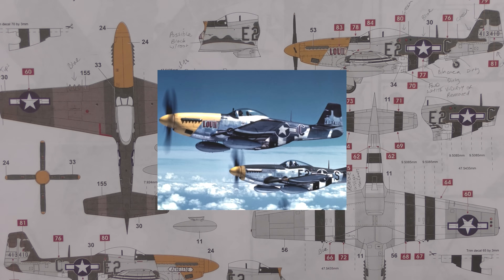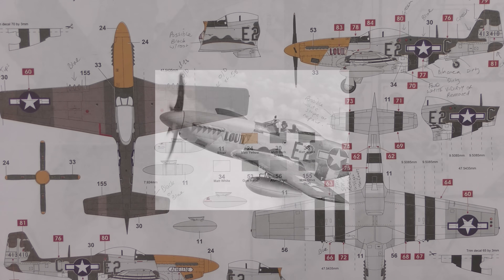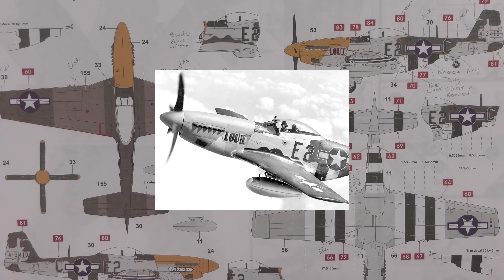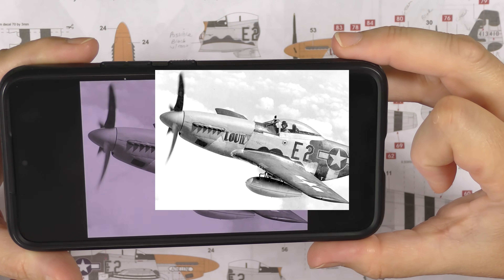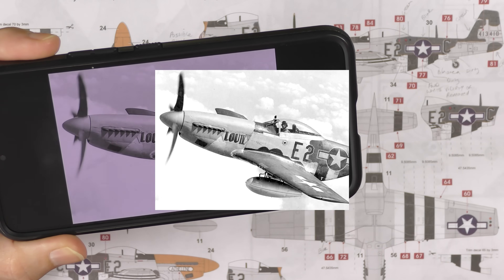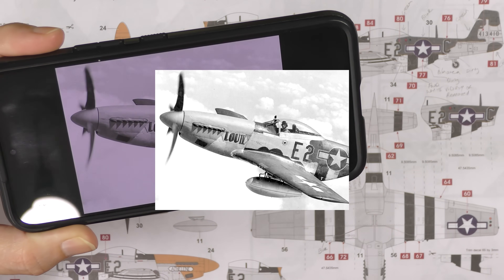Or at least partially blue — the area specifically above the national marking on the fuselage is clearly blue. Whereas the area on the fin with camouflage paint applied is really quite obviously the same on three of the aircraft. So to me it doesn't seem a big leap to realize these aircraft were blue. Upon closer inspection it's also easy to see that the blue was applied after the green, because it's been painted partially over the stripes. You can see that on the lead aircraft — there's a close-up crop where it's easy to see. There's also a beautiful black and white close-up, quite crisp and sharp, where you can really see where the apparently blue paint is over-painted onto the D-Day stripes, and indeed there seems to be some green left.